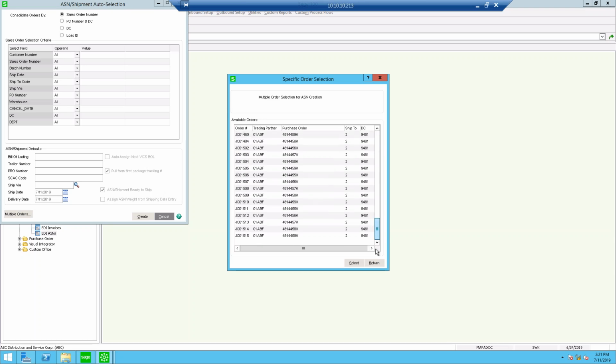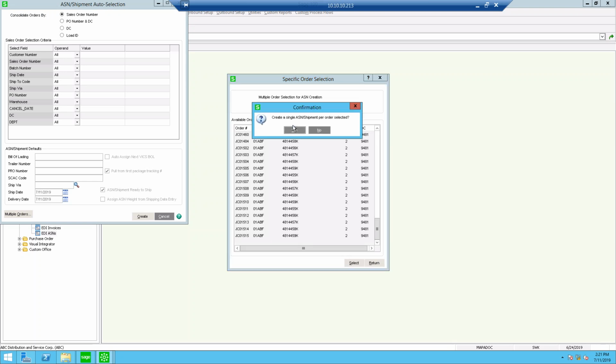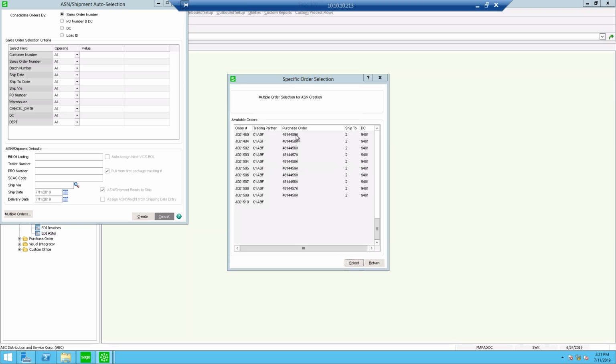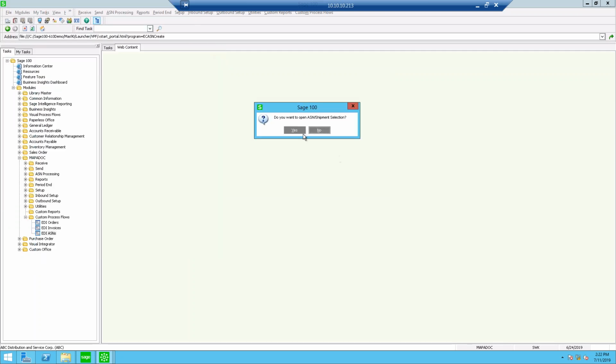When I click yes here, what happens is it then sends out the information directly to the trading partner. Meaning, once that information is sent out from MAPADOC, it builds it in a way that translates into EDI requirements for how those specific customers want to see it. Because you can send ASNs customer by customer, you can send multiple customers at once. It does not matter. And where we really see the benefit from our clients is when they tie in that ScanForce integration to the MAPADOC ASN module.